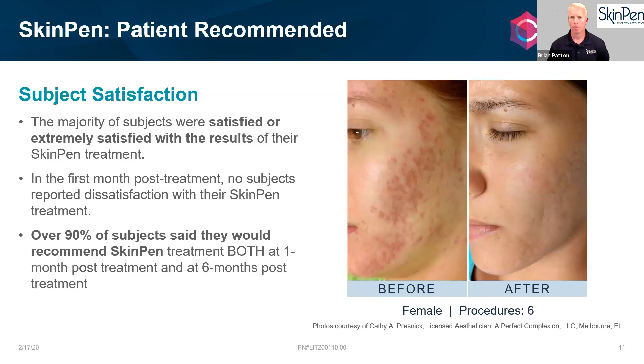Another question: how often should you do treatments for maintenance? Brian responds that typically every year you'll do a maintenance run after going through your full cycle. He then asks Jessica and Rebecca — noting they're one of the busiest accounts in the entire country — for their feedback on maintenance frequency.